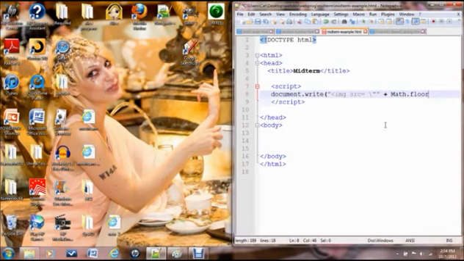math.floor method. The math.floor method rounds numbers to the nearest whole. So when you're calling up a random sequence, you could get a 1.5 or a 0.6.